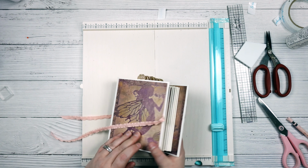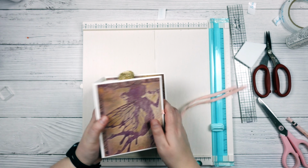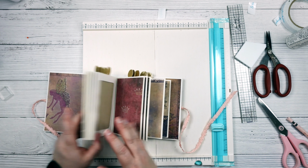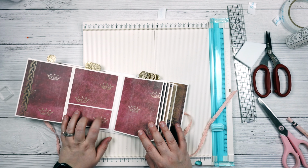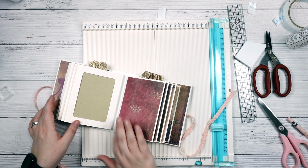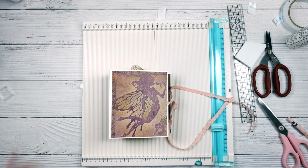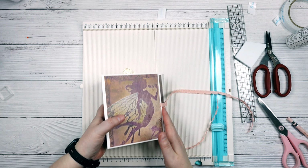All right, so there's all of the base pages and covers on. So all we have left to do is some tags for in our pockets. You can do some photo mats as well. I think I'm probably going to do a combination, and the cover.